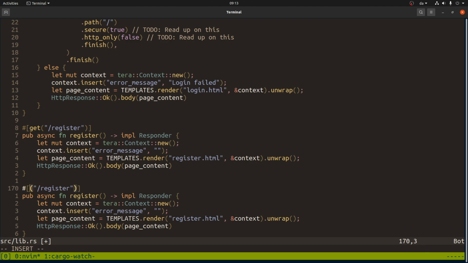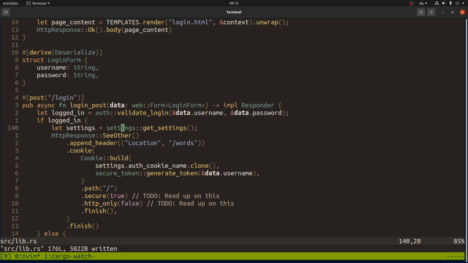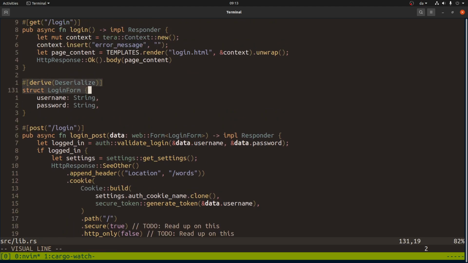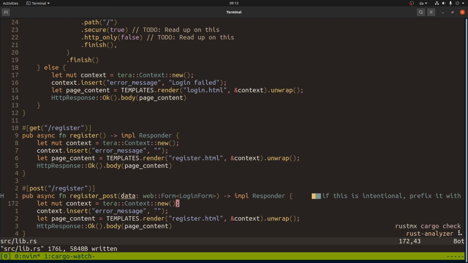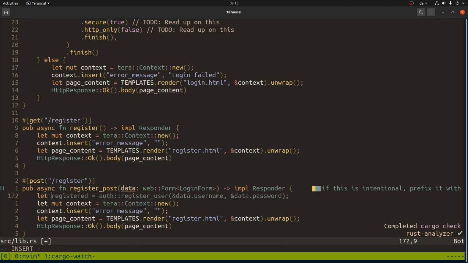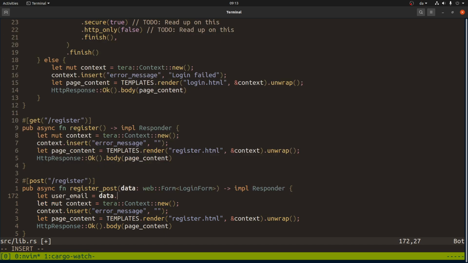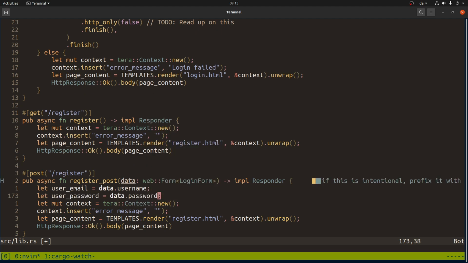So this one gets a pair that we'll call register post, and we need to extract the post information, which happens to be the same as this one, so we can reuse this login form again. And so user email is data.username, and this is the password.